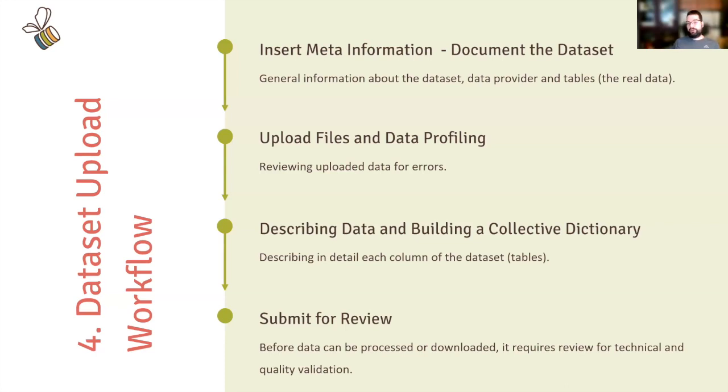Once you're satisfied with everything you've done, you submit your data set for review, which then follows a technical quality validation or even peer review if requested. So once the submit process is complete, if the data set passes it, then it will be published on the platform and processed. So what exactly does processed mean? It means that it can be integrated with other data sets on the platform.